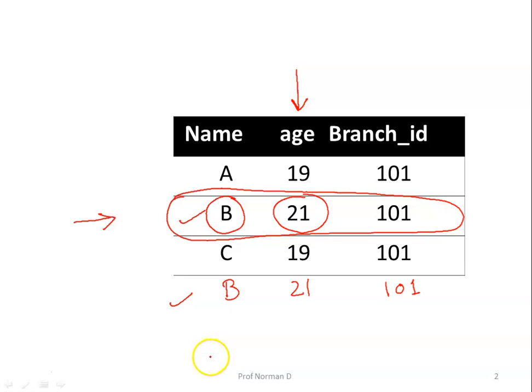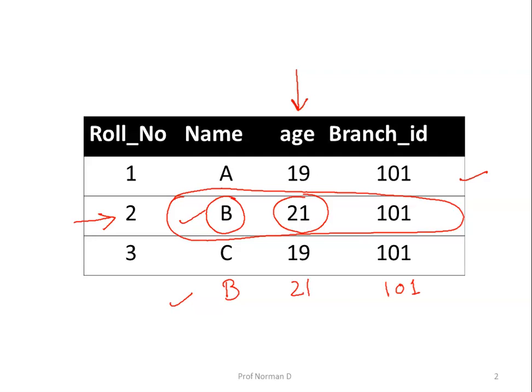Now in such a case, what we do is we add a new attribute that will uniquely identify each tuple in this table. The best solution for this is we assign a roll number to each student. So by assigning a roll number to each student, even if there is more than one student with the same name, same age and same branch ID, they will always have a different roll number.